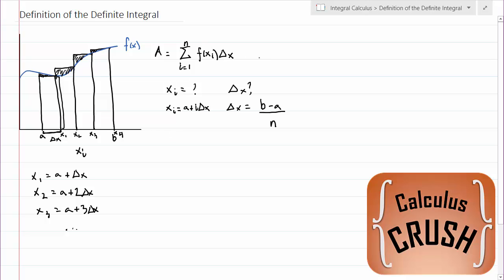Now, if we take the limit as n goes to infinity, so we're adding up n of these guys, but I don't want to just add up n, I want to add up an infinite number of them. Then we write the final formula as this. Area equals the limit as n approaches infinity of the sum from i equals 1 to n. We're going to add up n of these, but make n go to infinity of f of xi times delta x. Now, just as important in this formula, the expressions for xi, which is a plus i delta x and delta x, which is b minus a over n.